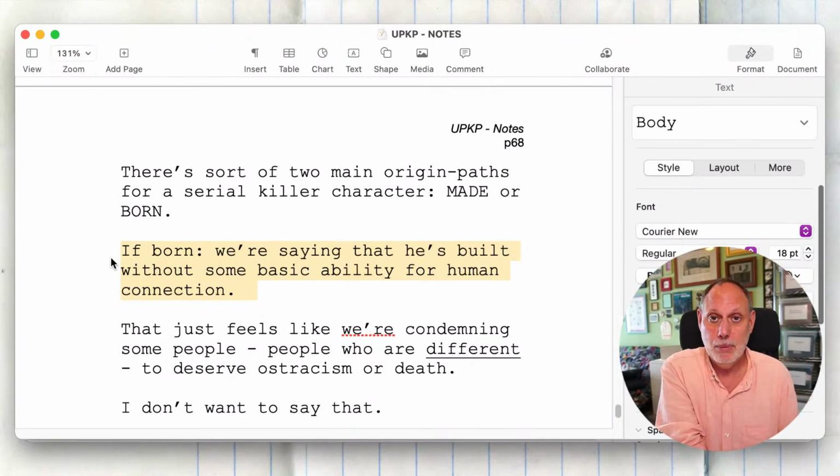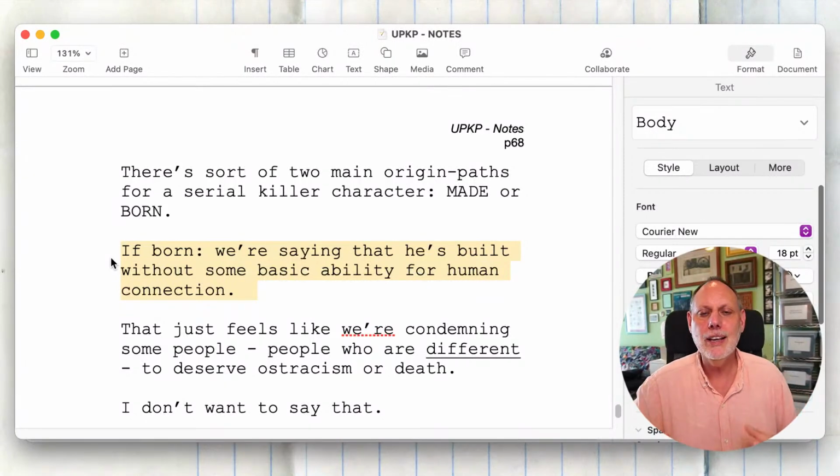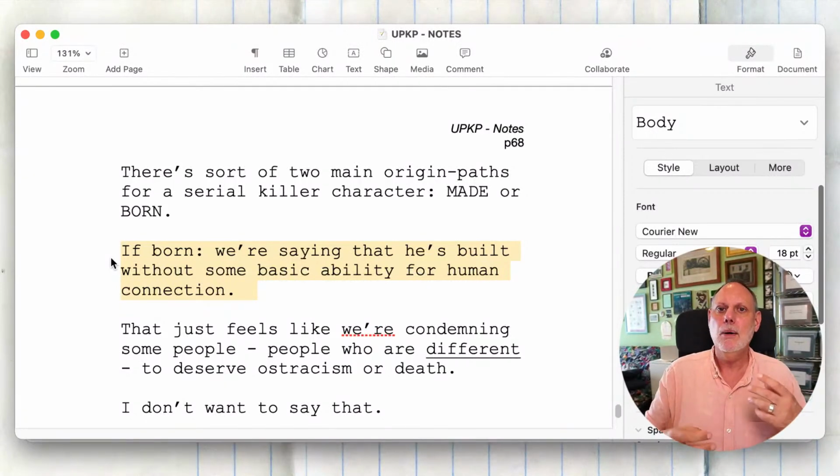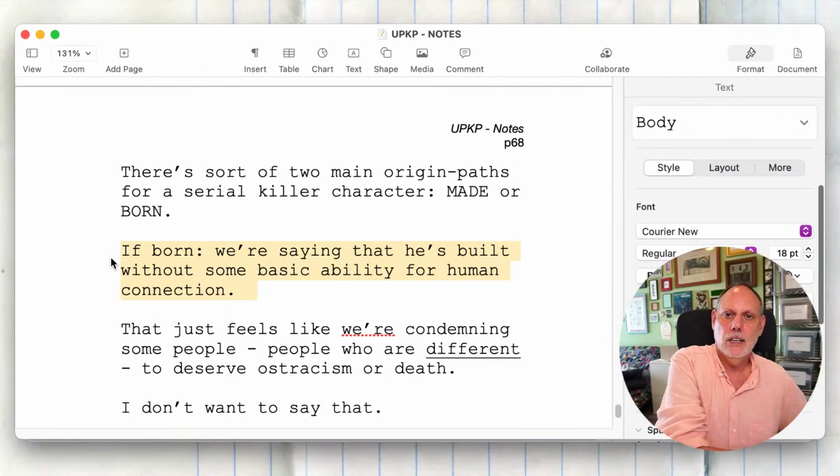I believe that there are, but I don't want my character to be one in this case, because I don't want to have a sense that it is impossible to change and that this person is different, that this person is inhuman, because there are too many other types of people who are built differently, born different, who I don't want to get the sense of a normal category and those outside of it.